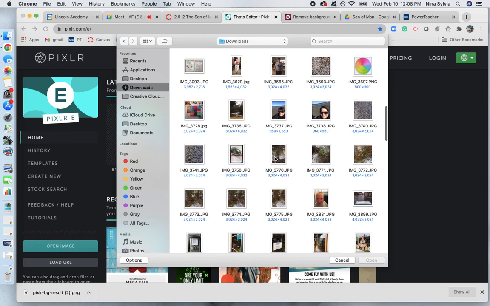I find when I'm working with Pixlr, and I said this on the video, that if I do shorter steps and then I have to go back and undo, I don't end up losing a lot of my work. And you can see I'm navigating around by using the little navigation window over here. It allows me to move around my picture.